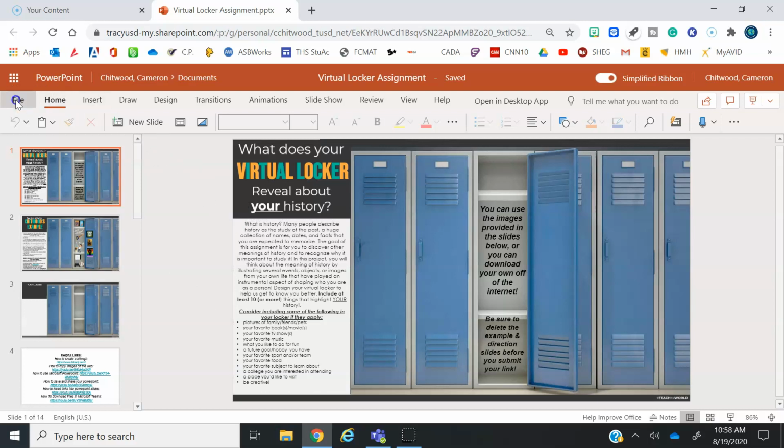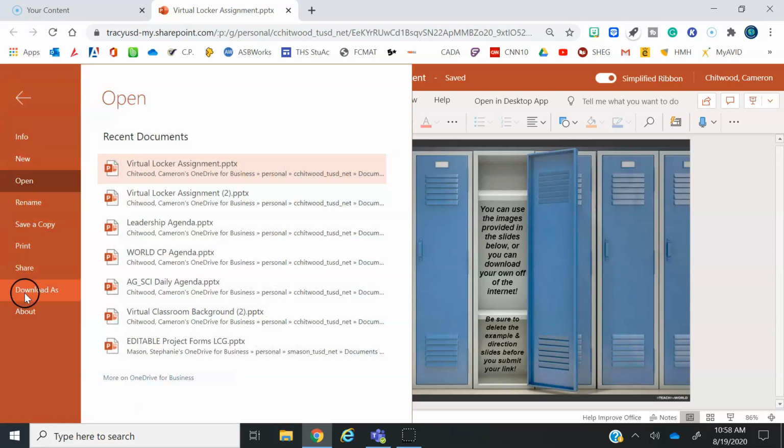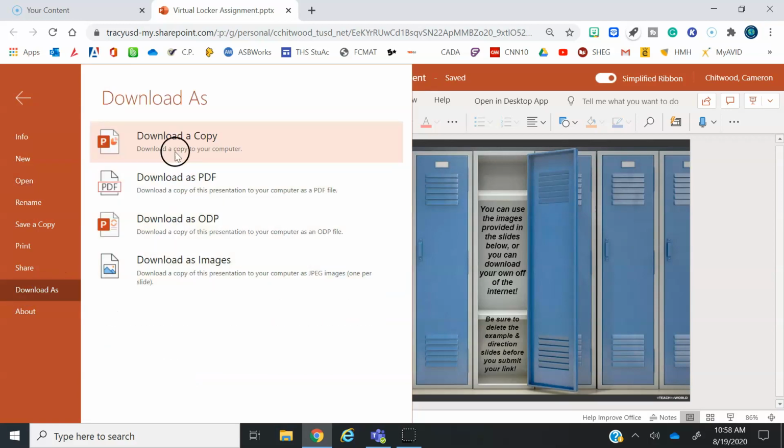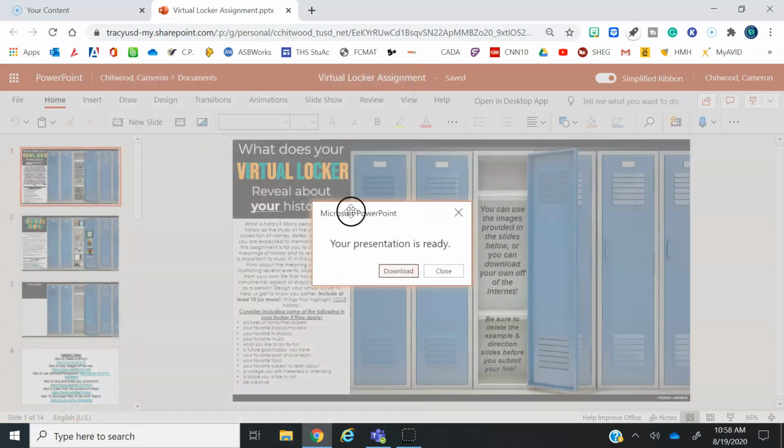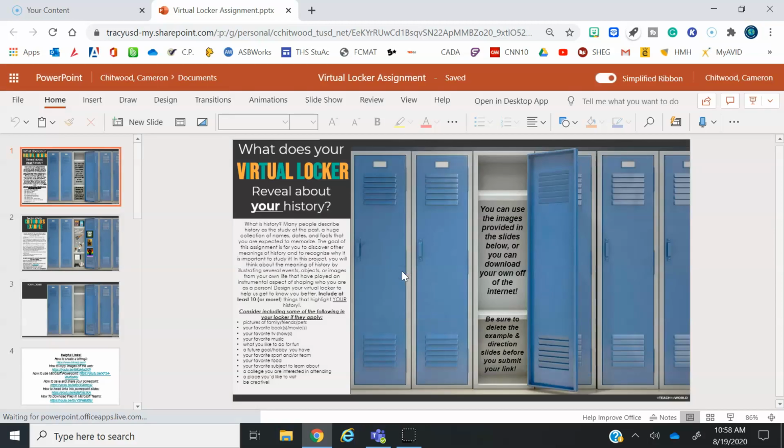You go to the File tab, you click on that, go down to Download As. It'll bring up these four options. You want to download a copy. A PDF, an ODP, or an image will just make the PowerPoint unmovable, so you can't move the pictures around. So you want to download as a copy. So you hit that. It says your presentation is ready, and then you hit the download button.